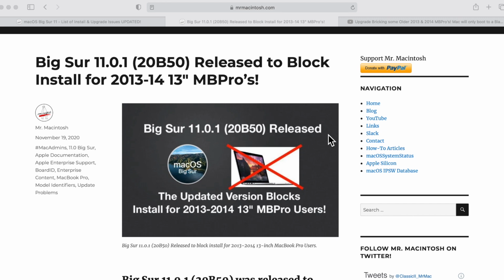I'm also going to talk about the root of the issue, now that it has been pretty much confirmed from user reports. I'm going to talk about how Apple is addressing the issue with a new version of macOS Big Sur. We've got a lot to talk about, so let's jump in and get started.